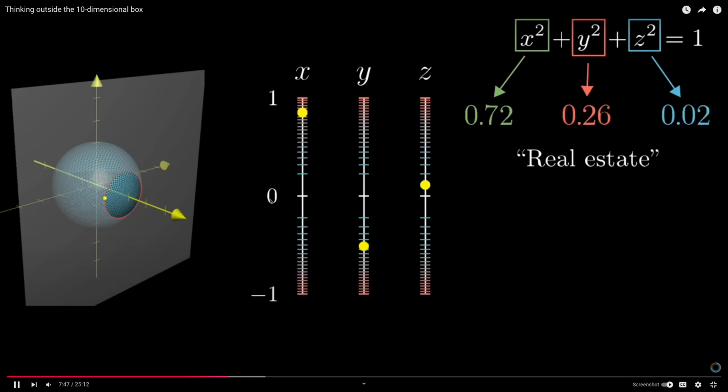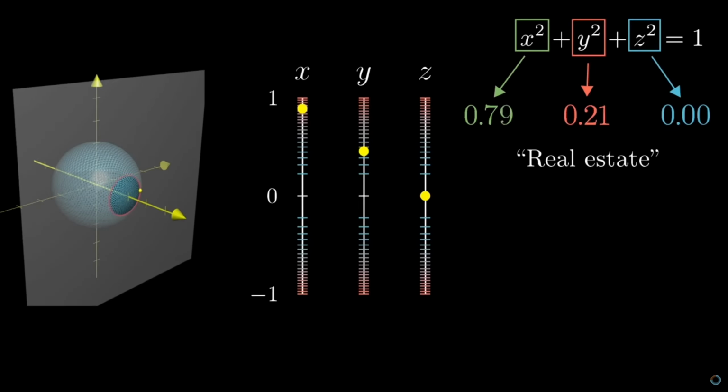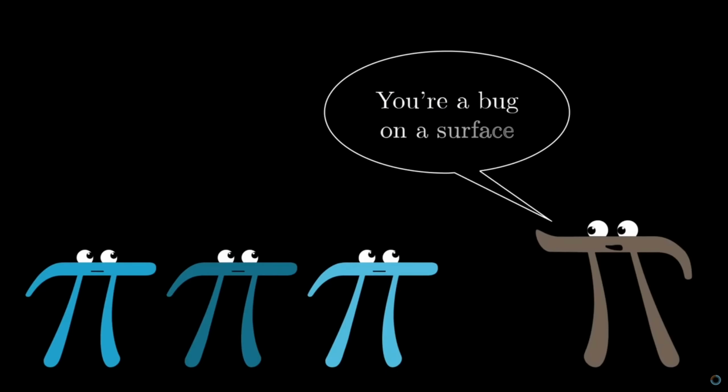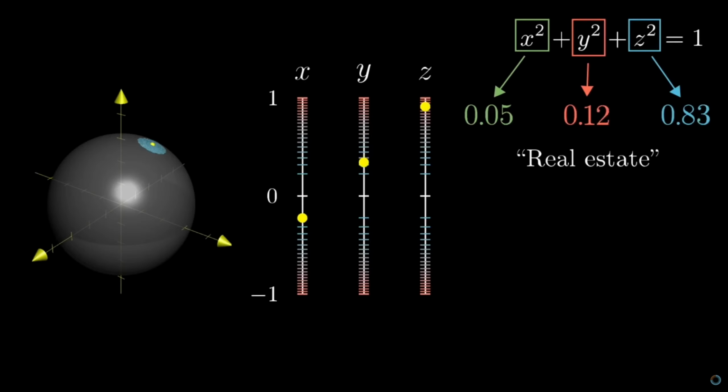Feels like for the circular slice to be smaller. Eventually, once x reaches the value 1, there's no real estate left over, so you reach this singularity point where y and z are both forced to be 0. The feeling here is a bit like being a bug on the surface of the sphere. You are unable to see the whole sphere all at once. Instead, you're just sitting on a single point, and you have some sense for what local movements are allowed.